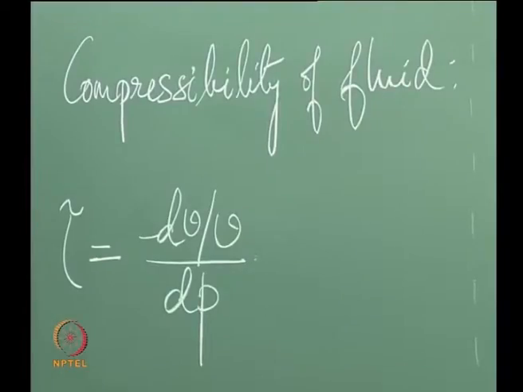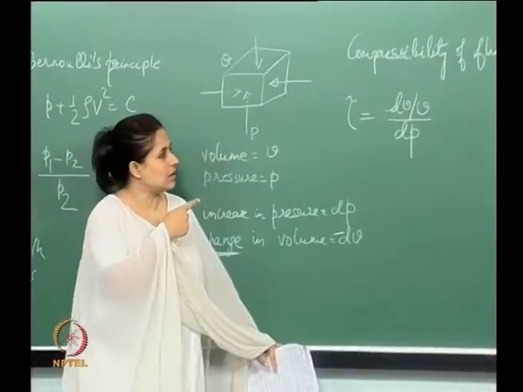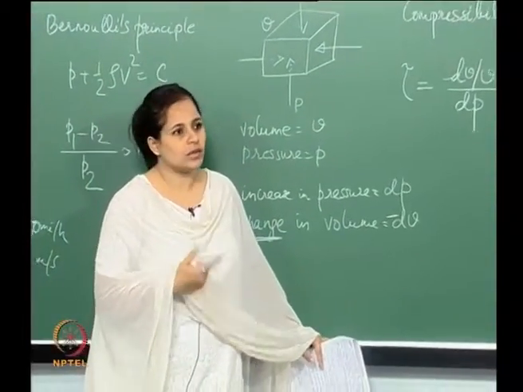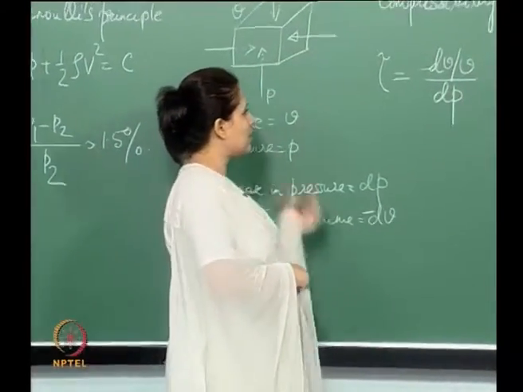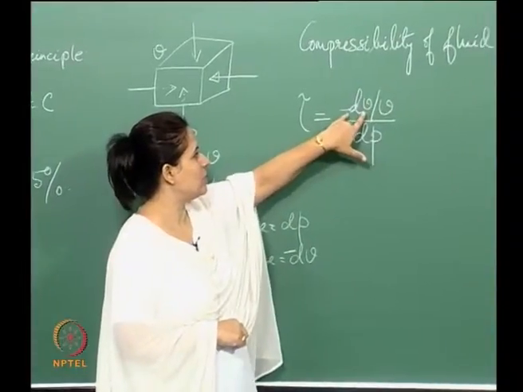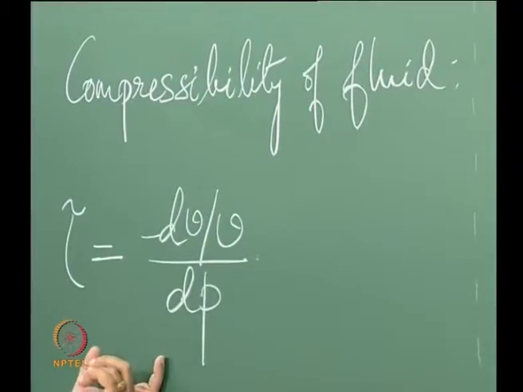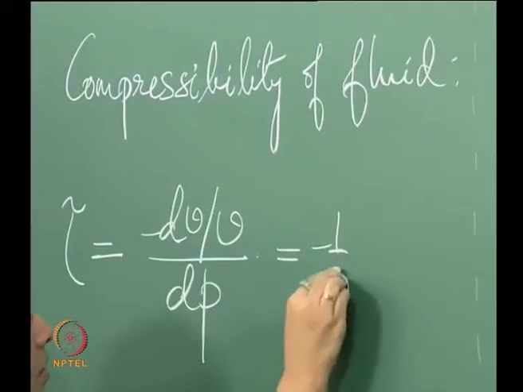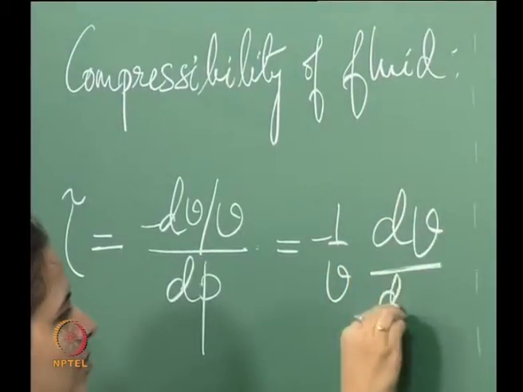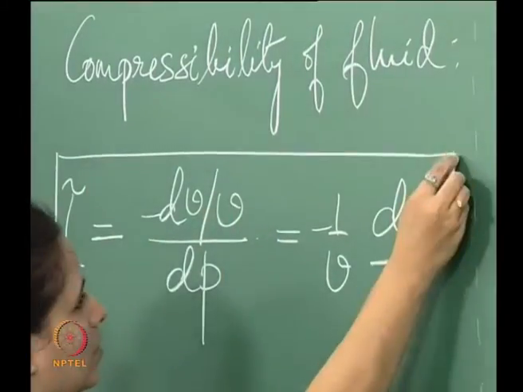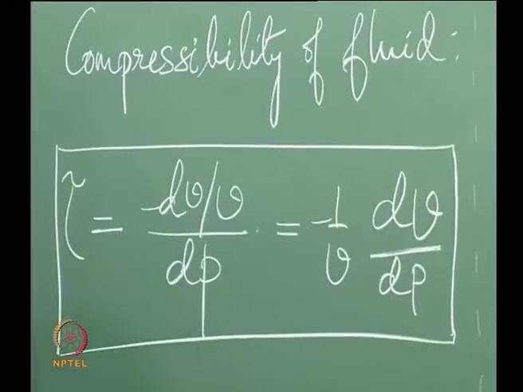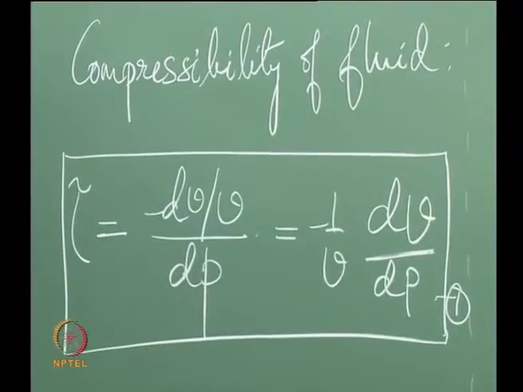Every time I write an equation, I always like to say that in words so that I understand what it means, so that I do not have to remember the expression itself. If I know what that means, I can always develop the expression. So, what this means is that fractional change in volume, which is dV by V, per unit change in the pressure. So, that is what compressibility means. There is a fractional change in the volume per unit change in pressure, and I can write this as, okay, let me call this as, I like to name my equations for further reference. So, that is how I define compressibility.